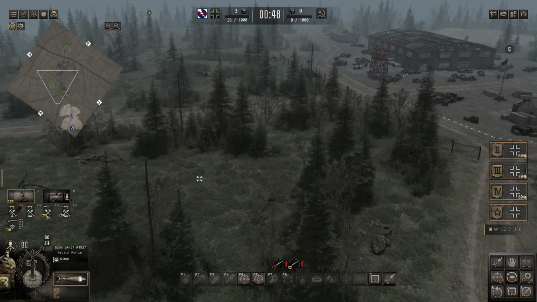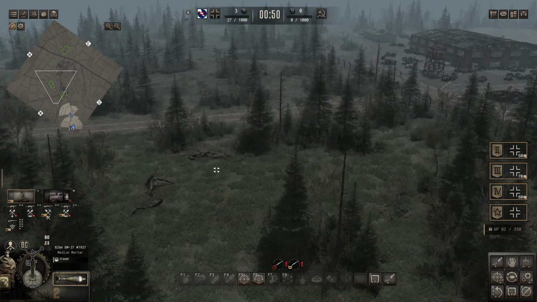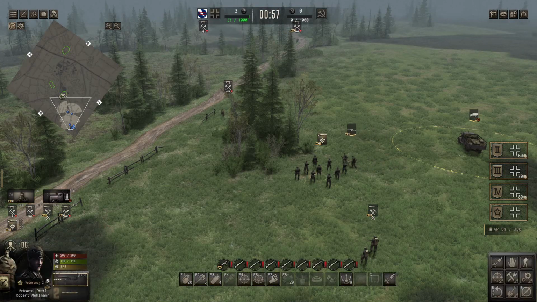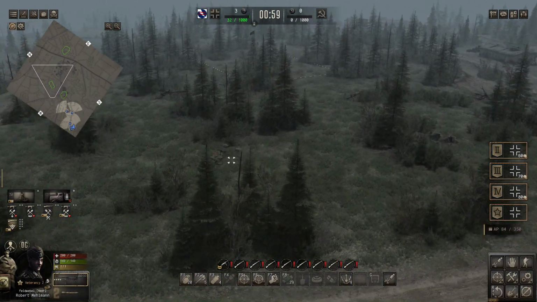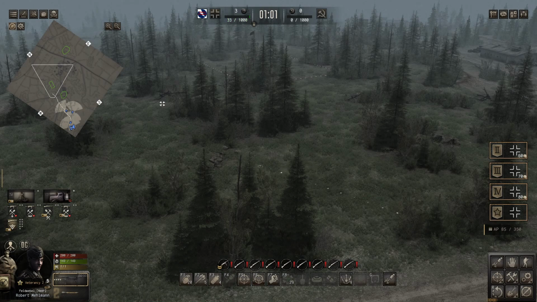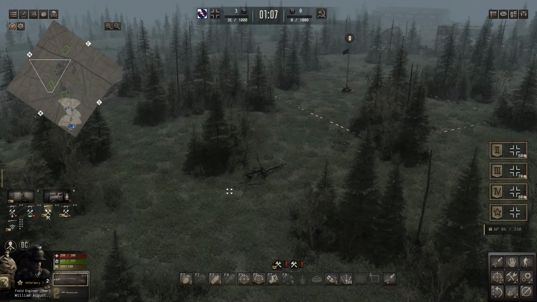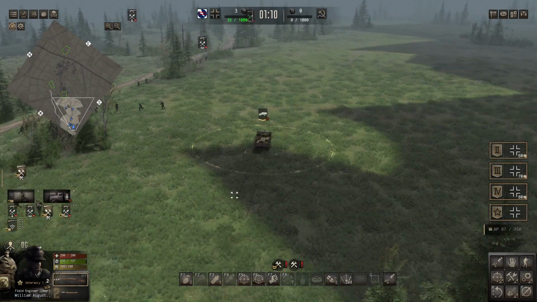I like the mortar somewhere around here. Those rocks look like a nice place. I'm not going to actively defend that objective, I'm going to passively defend it. So I want some guys really dug in, well dug in with barbed wire and defenses around that. So we're going to send these guys here to fortify this location.